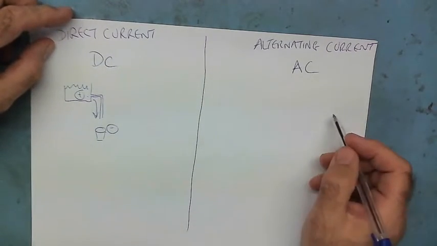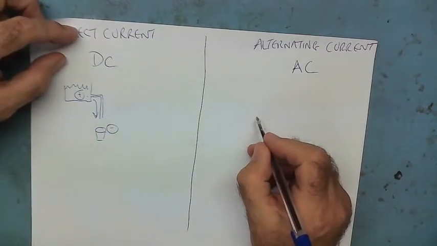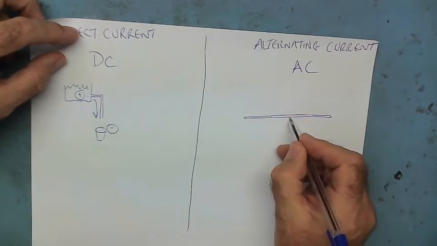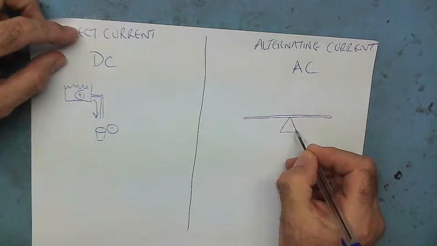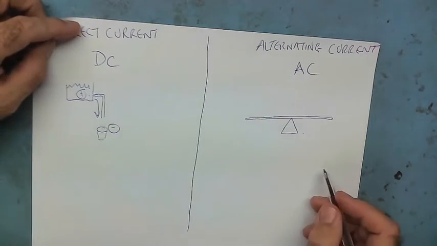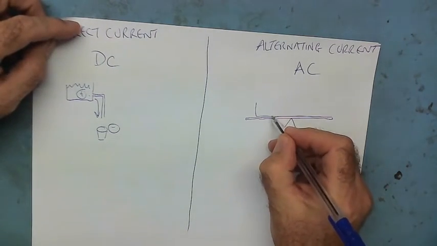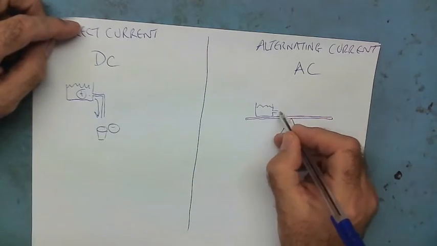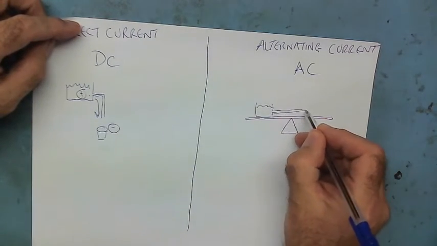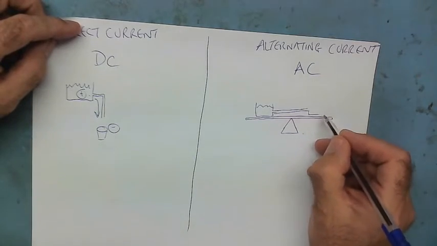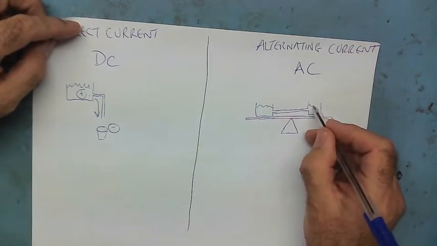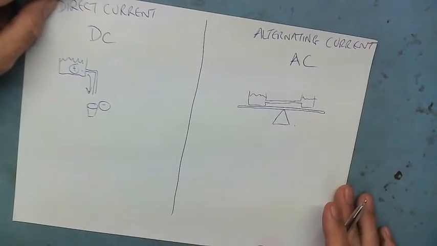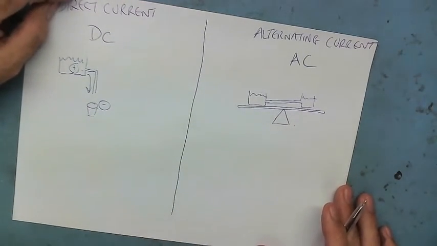So let's imagine now, let's draw this. We have a seesaw, remember them at the children's playgrounds? And on here we have a water tank with water in. And across here we have a water tank with water in. And the seesaw is balanced in the middle. Let me tilt the paper. There you are. It's balanced out like that.